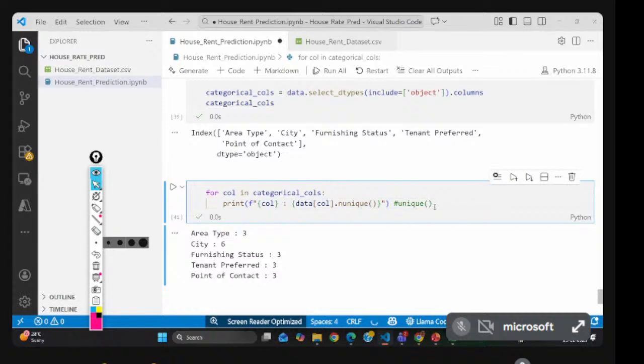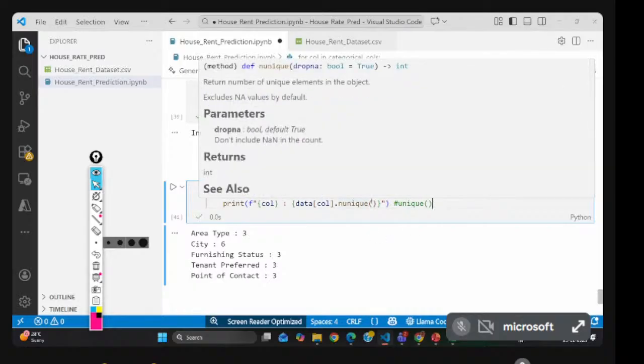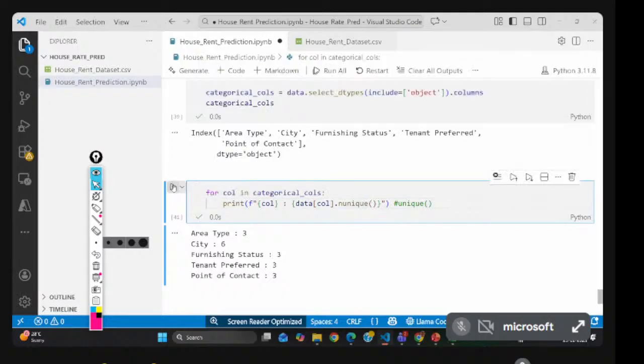Unique will display the names. nunique will display the count. Got it? Everyone got it?